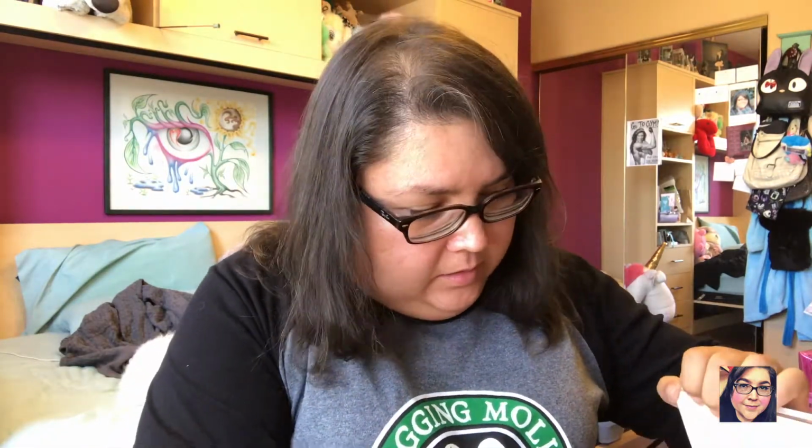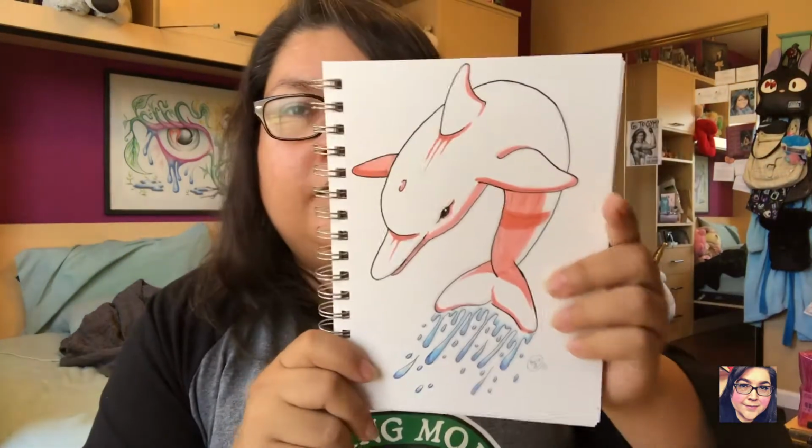That drawing actually went quite faster than last time, because I chose to use markers. They take less time. They're a much faster medium to use, so I just thought to try it this time compared to last time when I did color pencils. So here's the drawing that you saw.